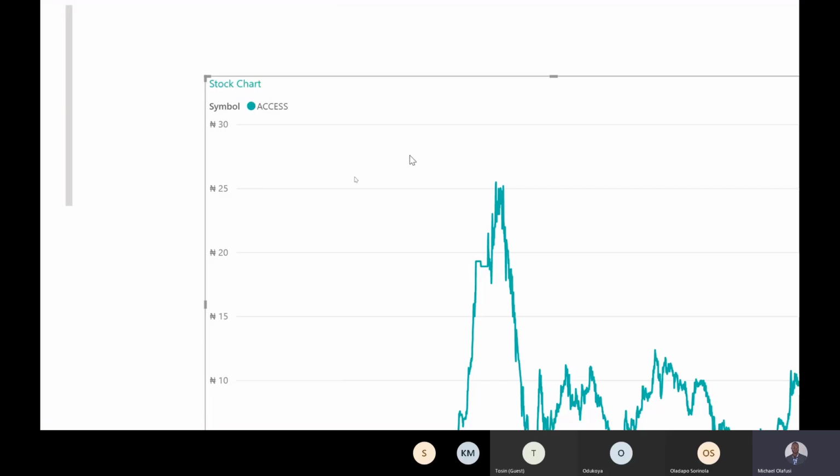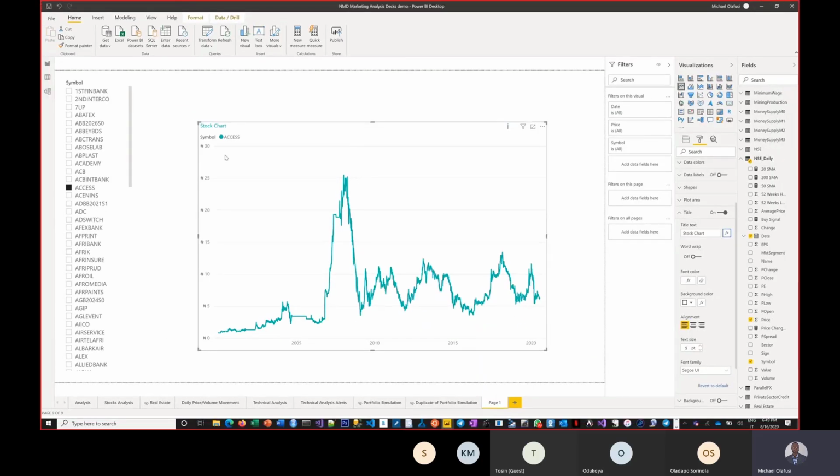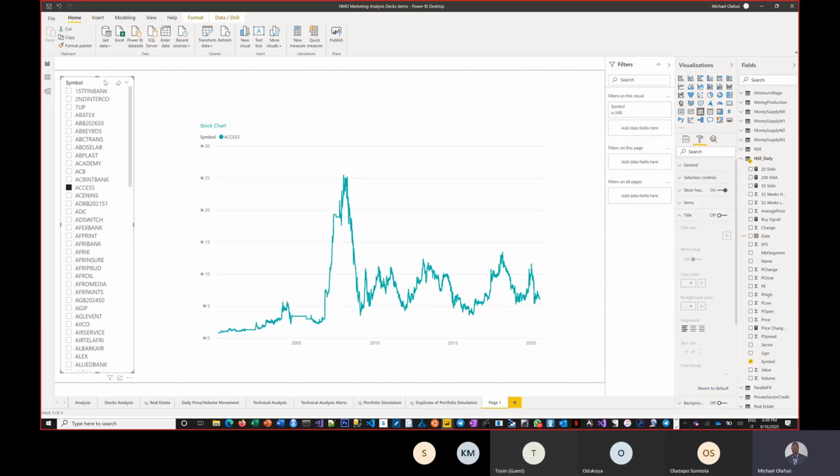If I pick a stock that has not been performing really well, so let's pick another company. I think Unilever has not been having a very good time.